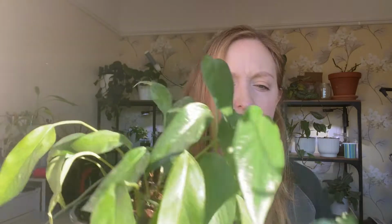Anyway, so this plant, I can't remember what it is. Some sort of epipremnum, I believe. Oh my God. I don't know if anybody remembers, Katie Ellen did a video maybe 18 months ago, a plant haul, and she got a variegated epipremnum pinnatum, and it was really expensive. It wasn't ridiculously expensive, it wasn't a super rare plant, but it was definitely a plant where I was like, that's too expensive for me.